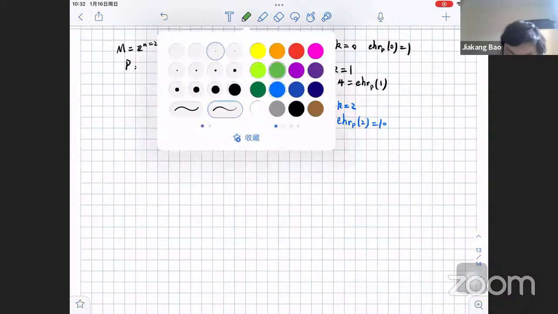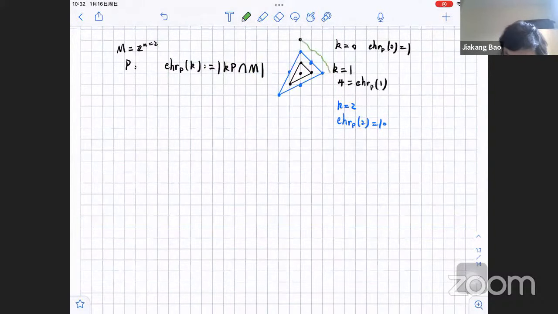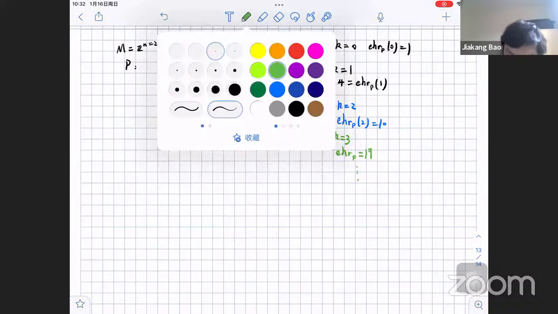Then you can try even larger, like when k is equal to 3. You can check that when k is 3, the Ehrhart polynomial is equal to 19, and then you can just go up.